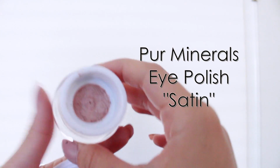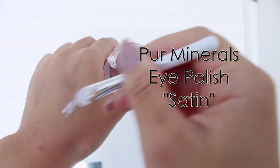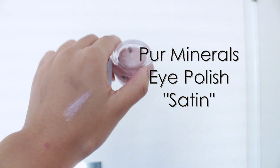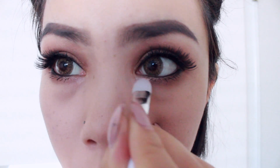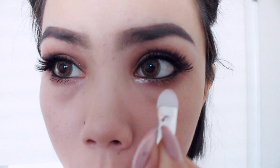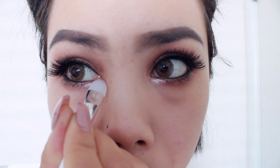Lastly, for the eyes, I'm going back in with a Pure Minerals Eye Polish in Satin, and this one is a really kind of creamy, champagne-y looking sparkly shade. I'm going to put this in the inner corners of my eye and also on the ball of my eyelids. This way it's going to further define the eyes and also make the inner corners appear more open. I personally think by doing this your eyes pop a lot more, but that could just be me. If you don't like this look, then obviously you don't have to do this step.